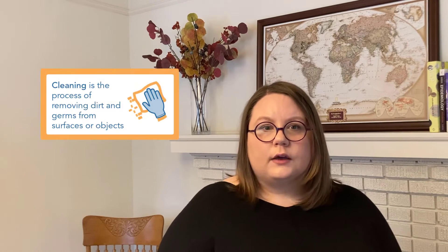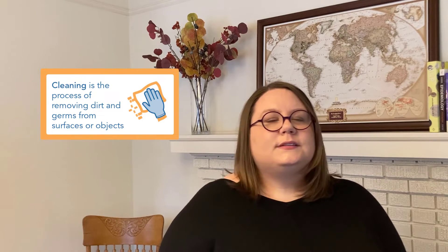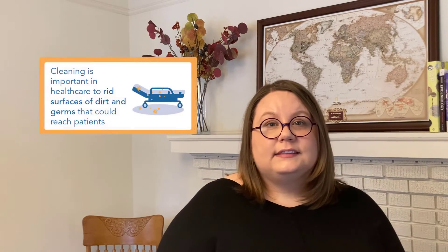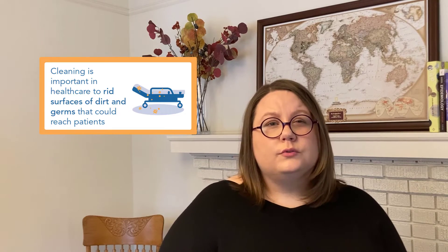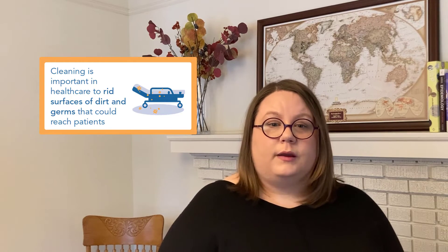When you clean your house, you're getting rid of dust, dirt, grime, and all the other spills, smears, and stuff that happen in everyday life. In health care, we do exactly the same thing. Just like your house, dust and dirt contain skin cells, dust mites, hair, and debris. It's even more important in health care though, because those things can get not just into the environment, but onto patients, onto wounds, onto burns, into your mouth — and we need to keep those away from our patients.